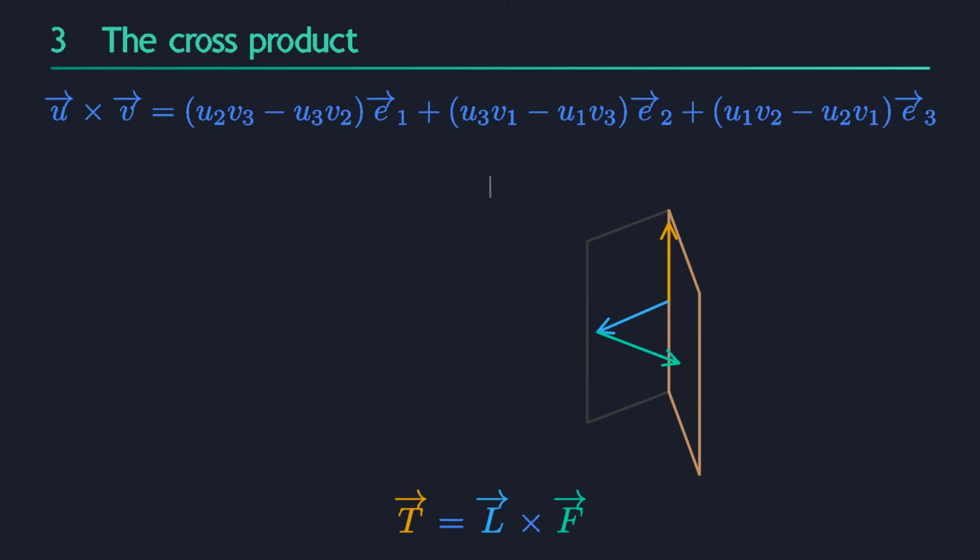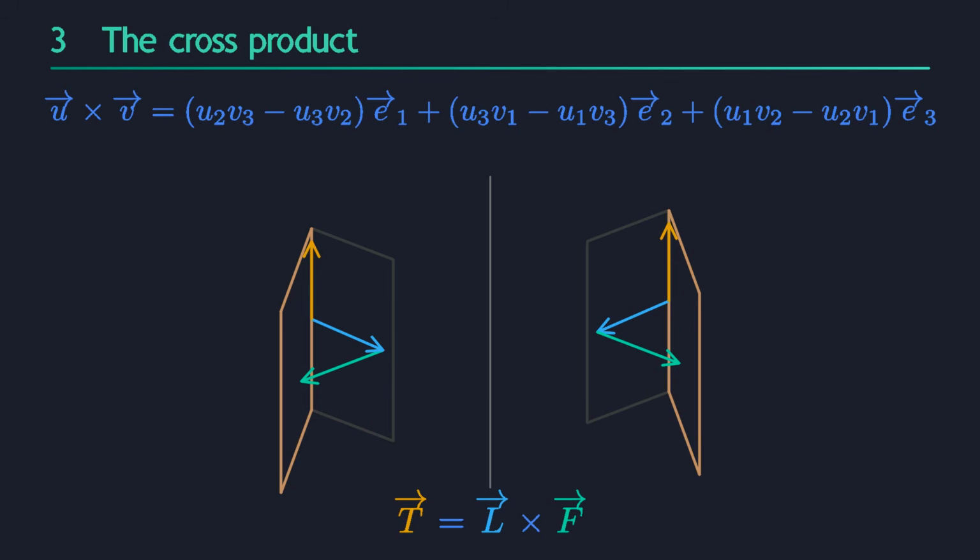When you look at the situation in a mirror, the reflected door opens in the opposite direction. This time, the torque vector points down, which is not what an ordinary vector would do if you reflected it in a mirror. This strange behavior is why physicists call the output of the cross product an axial vector, named after the axis of rotation that runs through the hinges. They also often call it a pseudo-vector, and that is a name that should ring a bell.